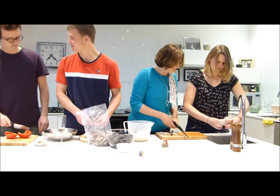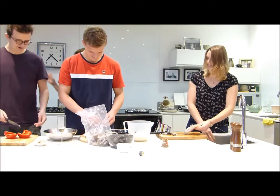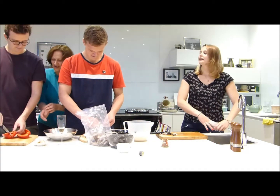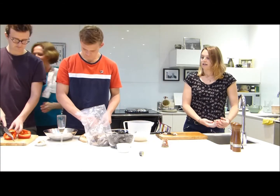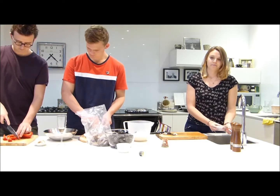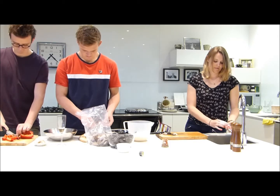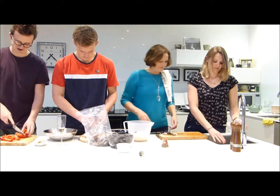Okay, good job. So if you strip them, yeah, exactly, cut them. That's it, and then cut them across. So he's cutting them vertically, and then he's going to cut them across. Good job. Joint effort, right?